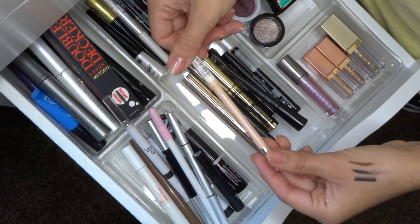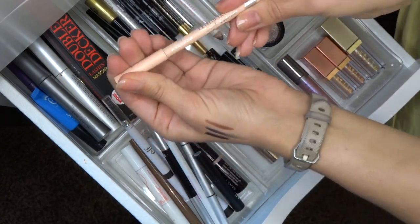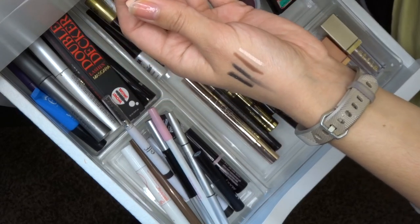I think this is the last pencil liner that I have. So this is the Essence Long Lasting Eye Pencil in Silky Nude. This is like a fleshy color instead of the white. I kind of like this one a little better.